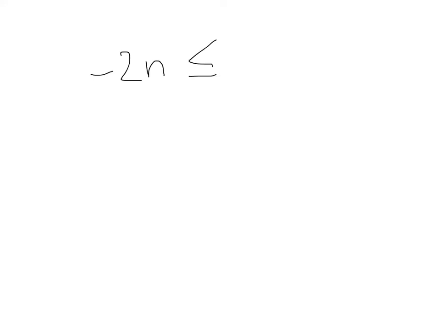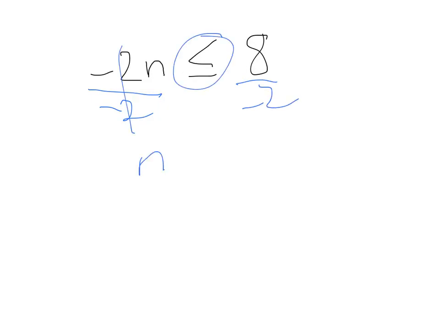Okay, so let's say, what happens if I got to the end of a problem and I had negative 2n is less than or equal to 8? Take a quick crack at that one. Pause it. Solve this one real quick. I just want to review what you do in this situation. Okay, so for this situation, whenever you're dividing by negatives on both sides, that is when you have to take the sign and flip it. Okay, so only when you multiply or divide by a negative number, that's when you have to flip that sign.